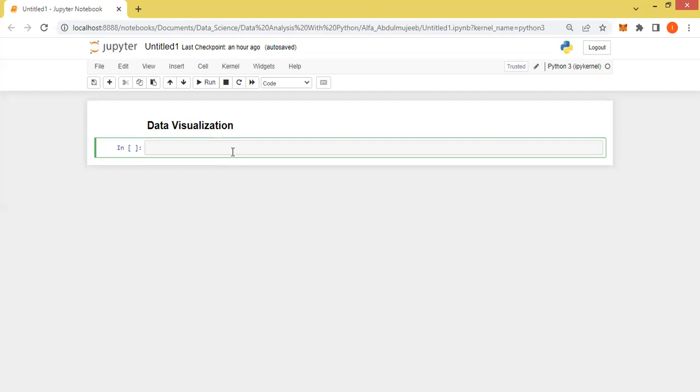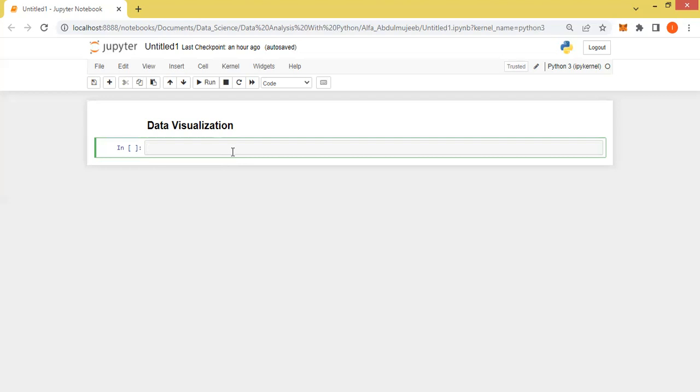Now, ordinal data are data that are in levels that have hierarchy. For example, levels in university: 100 level, 200 level, 300 level, 400 level. We know that 200 level is higher than 100 level, and 300 level is higher than 200 level. We also know that 400 level is higher than 300 level.